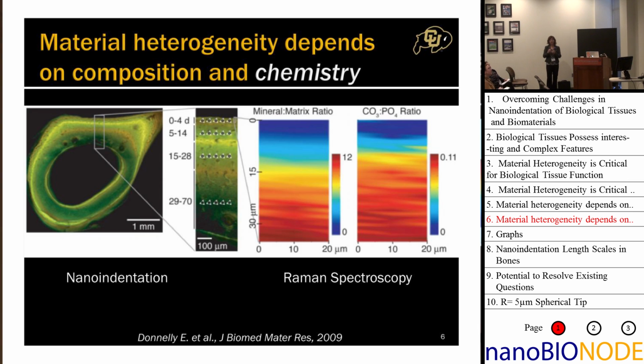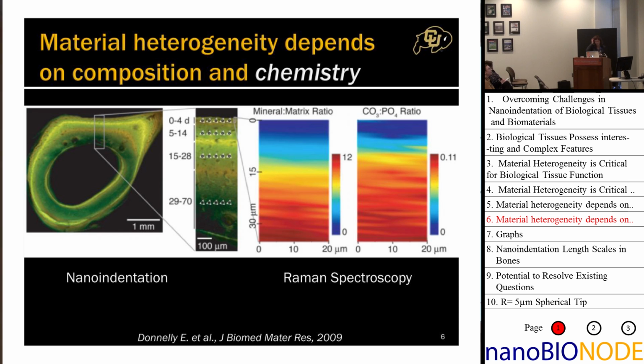organic molecules are there. And you get these peak ratios. And so you can report the results of the peak ratios. In other words, you can get an idea of why the properties in this region are different than the properties in this region. And it turns out these have a very low modulus, these have a higher modulus, and you can correlate that with the chemistry. This is the calcium to phosphate ratio, because bone is calcium phosphate. It tells you a little bit about the crystallinity and the aging of the bone.